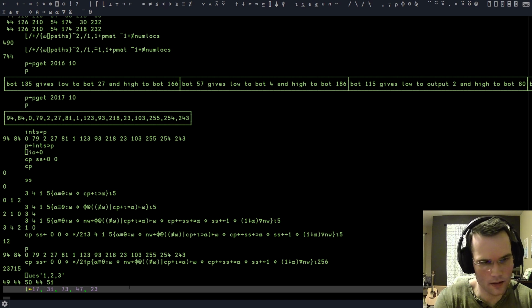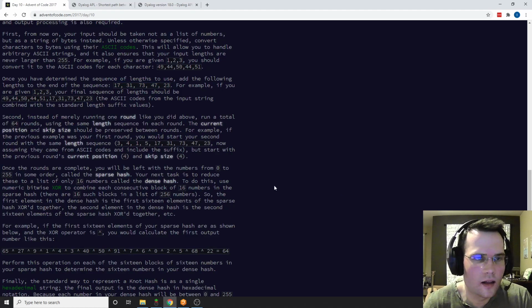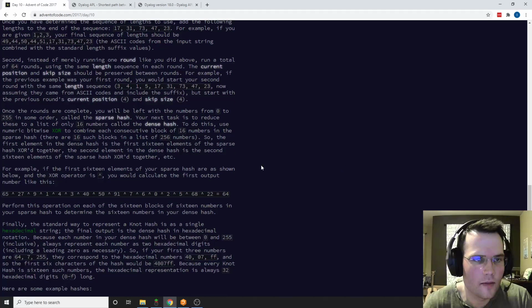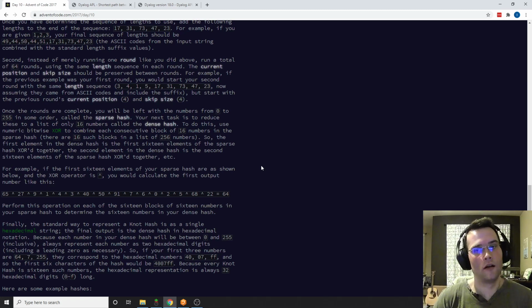Length pad, I guess. Instead of merely running one round like you did above, run a total of 64 rounds, using the same length sequence in each round. The current position and skip size should be preserved between rounds.